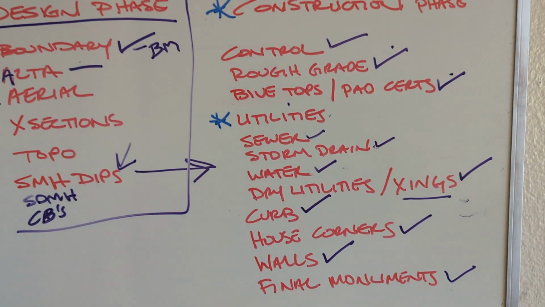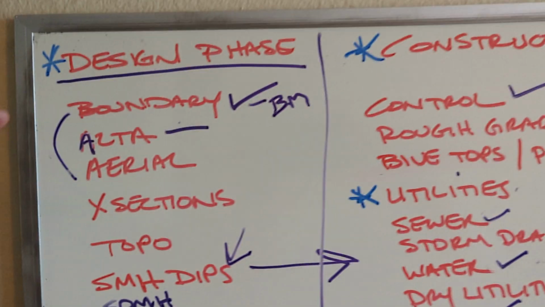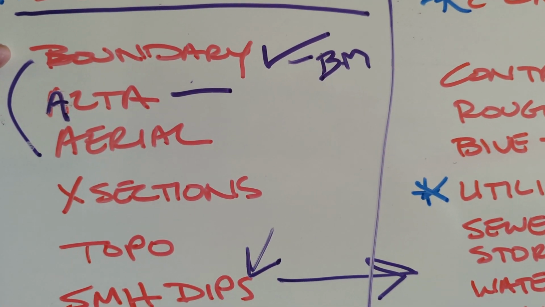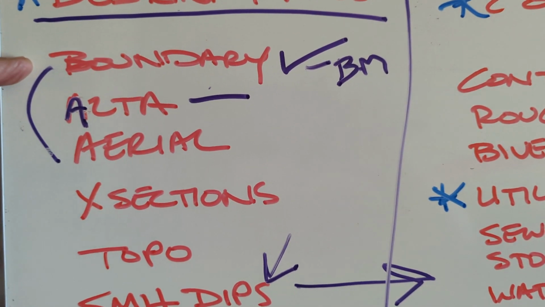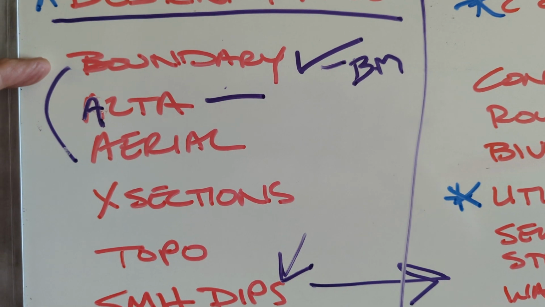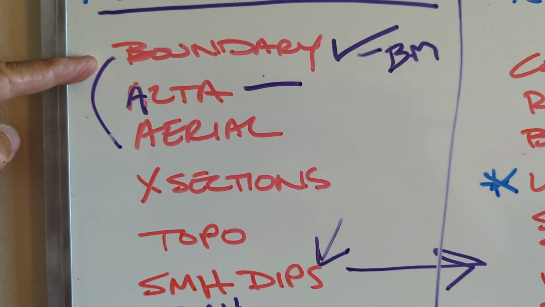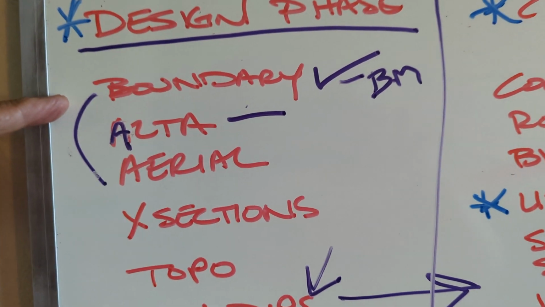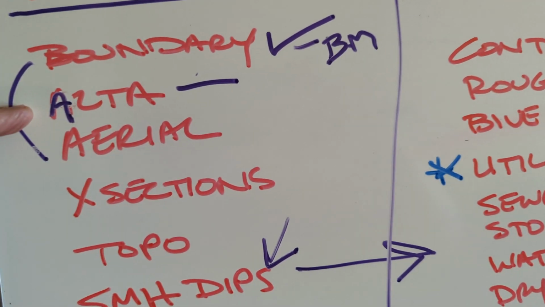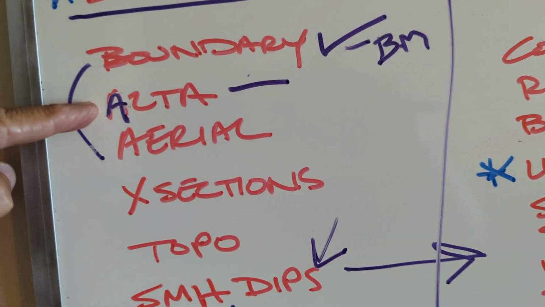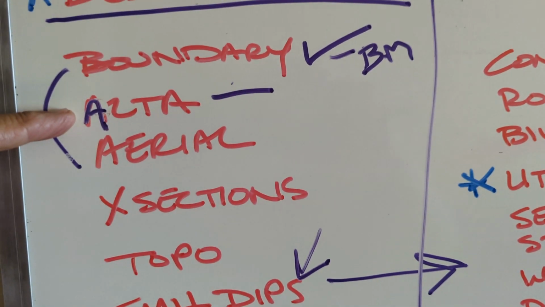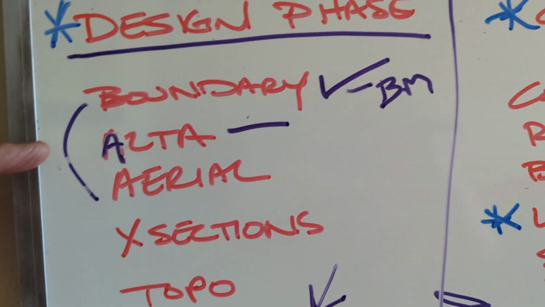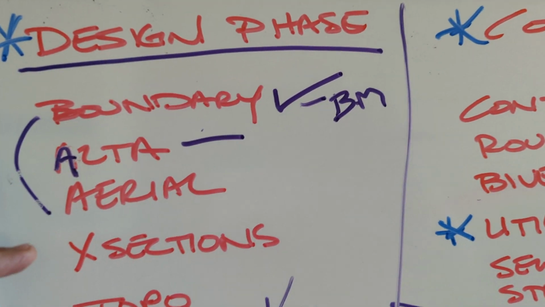But if you're going to be in this field, you're going to work in the field, start learning what a boundary is, and start learning the math, or at least the terminology. Know how a boundary works. Know how to inverse on your data collector, inverse, traverse, and stuff like that. Set up a dummy file in your data collector so you can mess around and do things without it affecting a job. I would print out the definition of this, print out the definition of the ALTA, and just keep it in a binder, and just keep yourself some notes. Terminology is important, and how these things work.